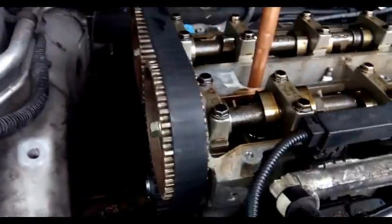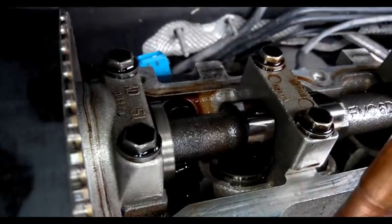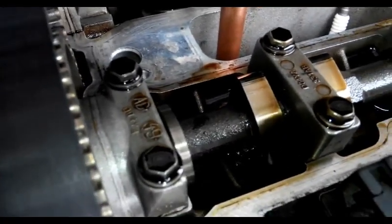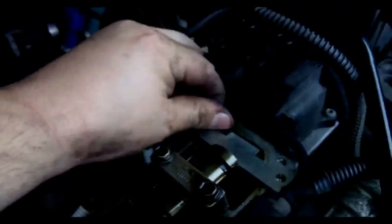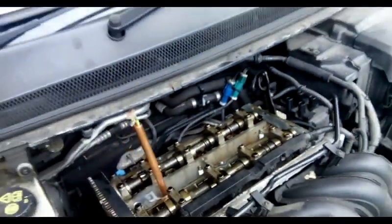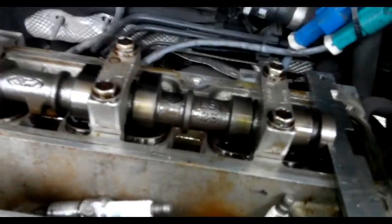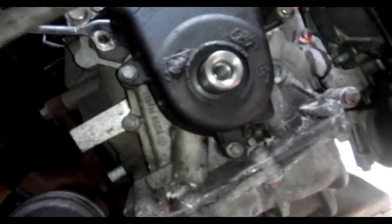The engine is at top dead center. You can see the camshafts. They're right on top, they're not touching the walls. And this bar only fits in top dead center there. I'm going to tap it. This bar might need a little tap, just on the cover here.